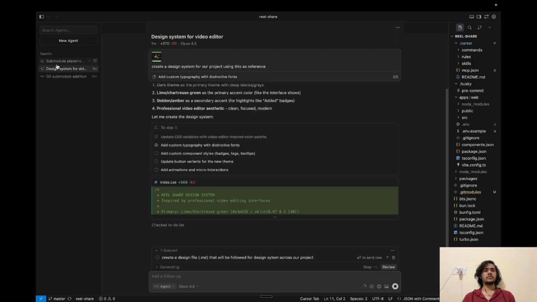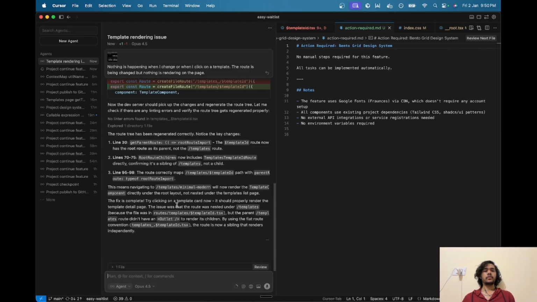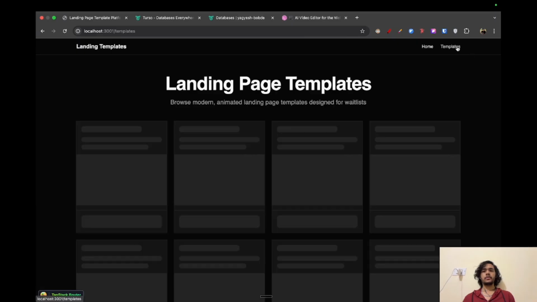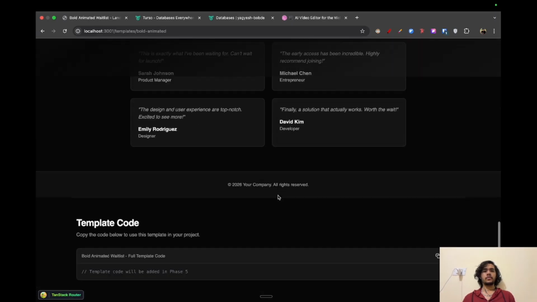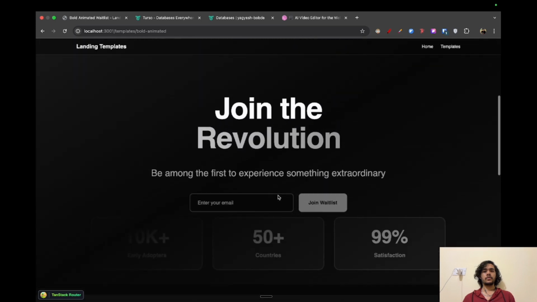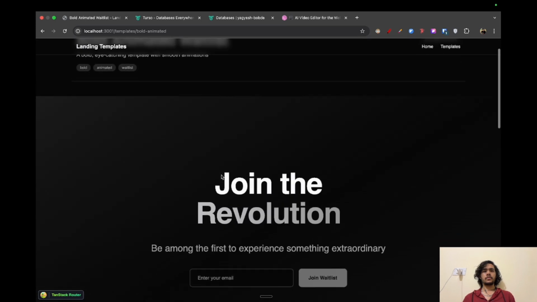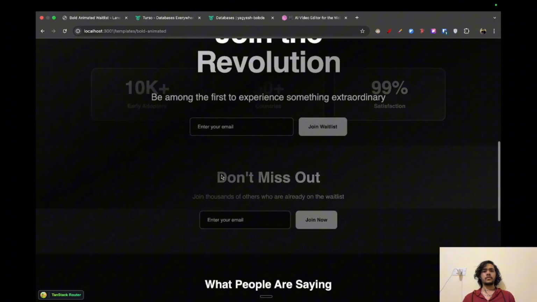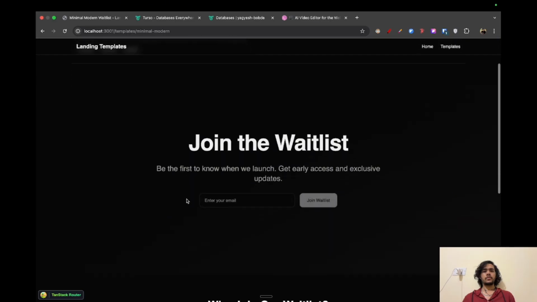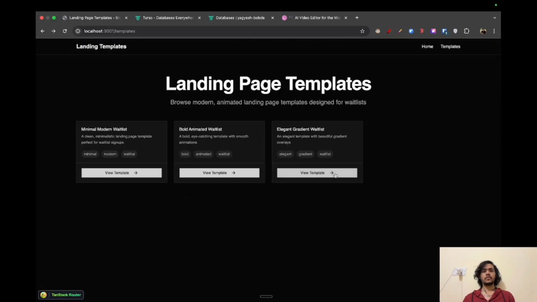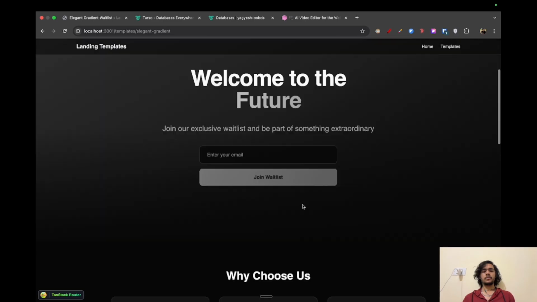We'll add a design MD file, so we'll just prompt it to add that. Let's check if the template issue is solved. So yeah, the template issue is solved, but the template itself is terrible. UI wise, animation wise, there's no concept to it. So yeah, it's a very terrible experience. We'll need to change that. Let's just check all the templates that it made. Okay, so yeah, it's not usable at this point.